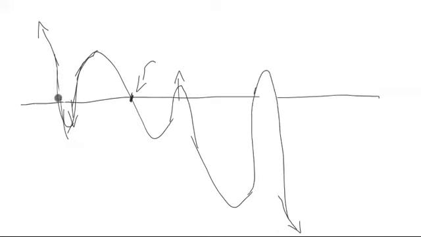Now let's count how many zeros we have. 1, 2, 3, 4, 5, 6, 7. Okay, so it looks like, at least minimally, we should expect the original polynomial that we drew to have no less than 7 zeros. And we also want it to be odd. So we can think in our minds, just guessing, that the degree of this particular polynomial just from its graph is either 7 or 9, 11, etc., going up this way.